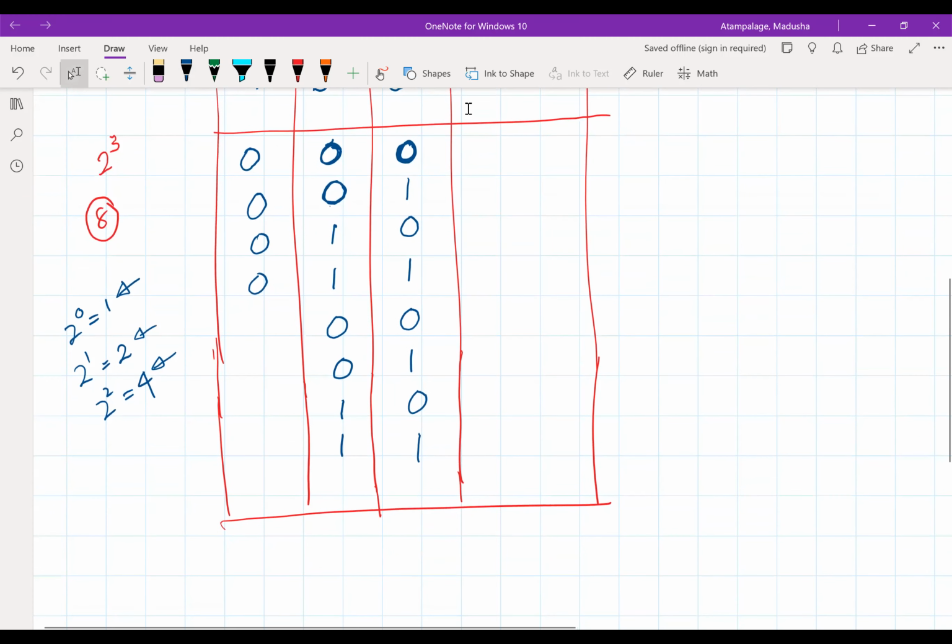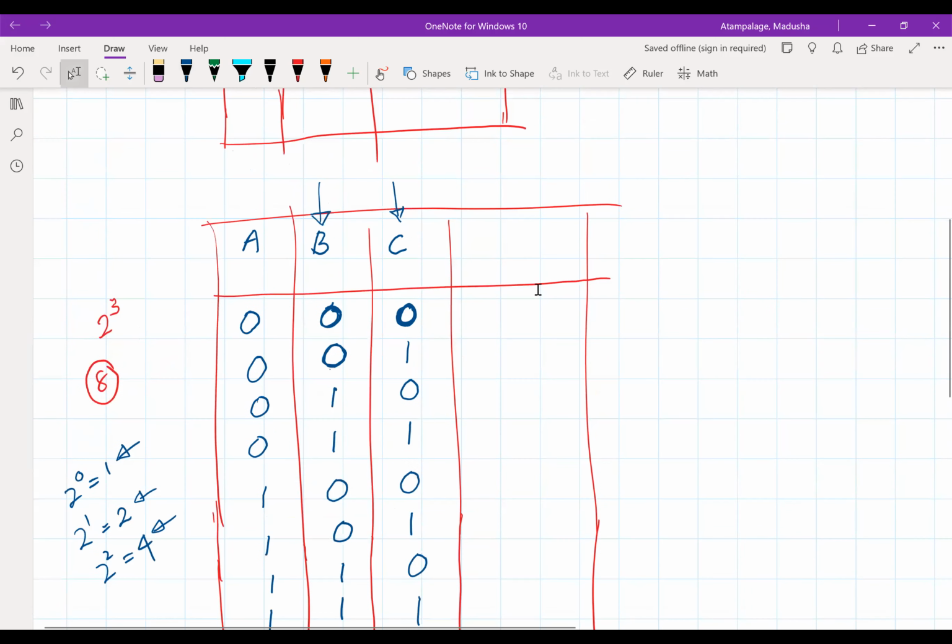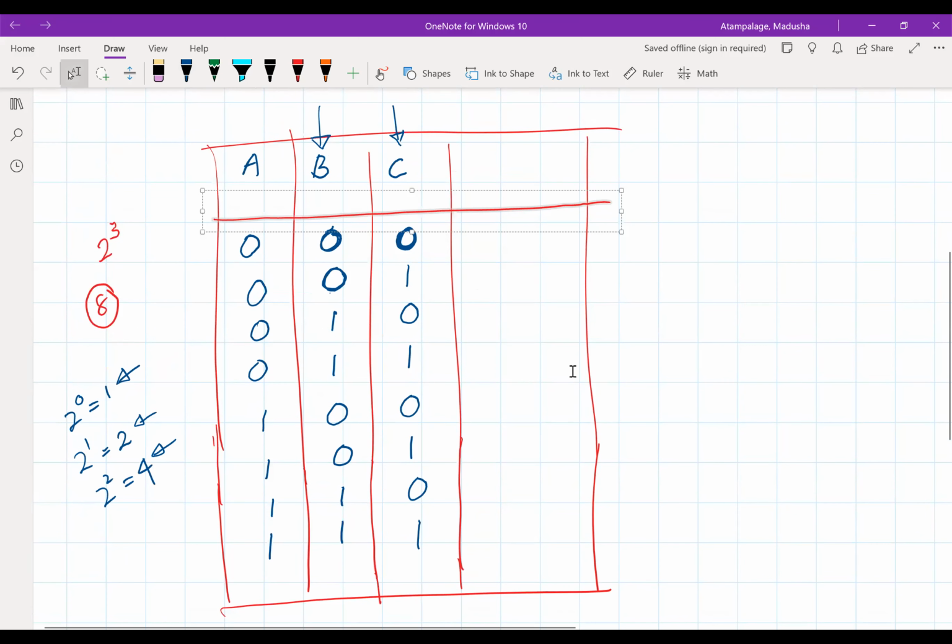So can you guess what will happen to the other 4 values? If we have 4 zeros, the next we need to have 4 ones. So that is the way we find the possible input combinations if we have 3 inputs like this. Here you can see there are 8 input combinations. So if you follow this pattern easily, you can complete the truth table. If you want, you can use any other method to complete this table. I think this one is a simple way.